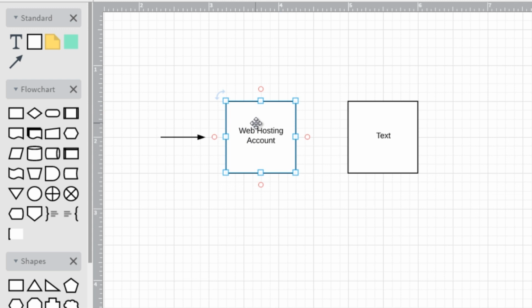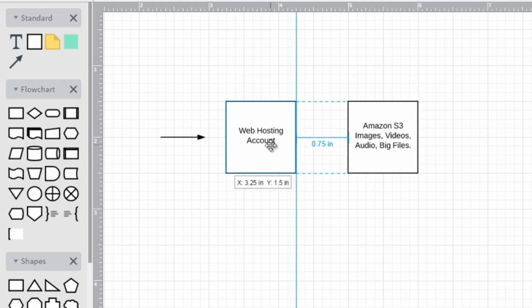So you can essentially get a cheap virtual private server for $25 and host your domain here. And then place all the images, videos, audio files, just big files that people are going to download or utilize your bandwidth. And you can place them on the Amazon S3 account. So what that does is it alleviates you from having to actually step up to the next level, and so forth.